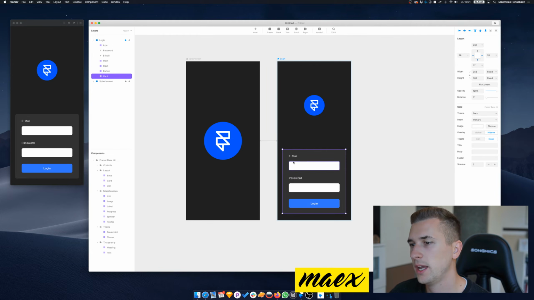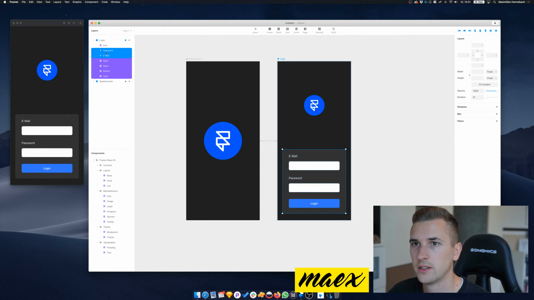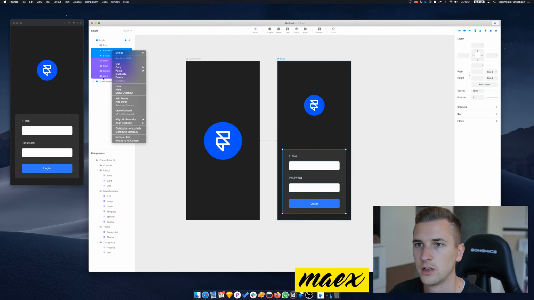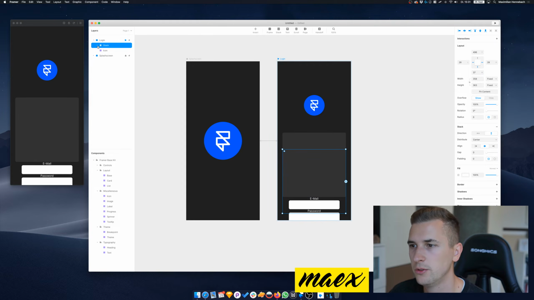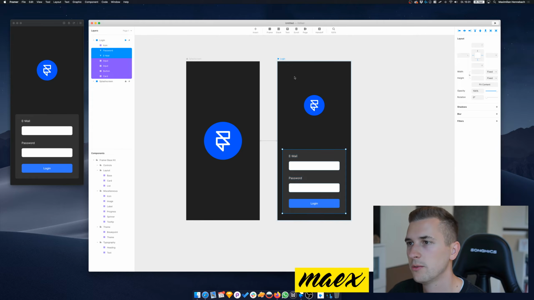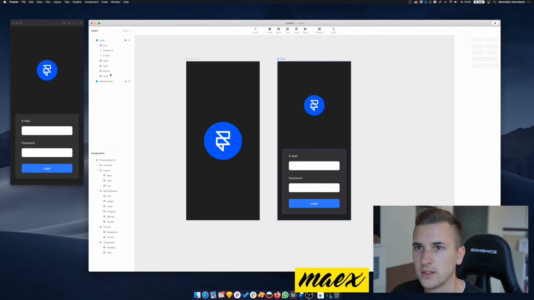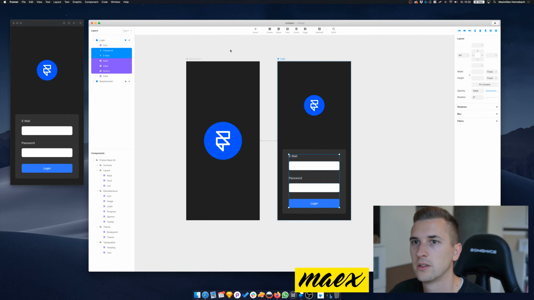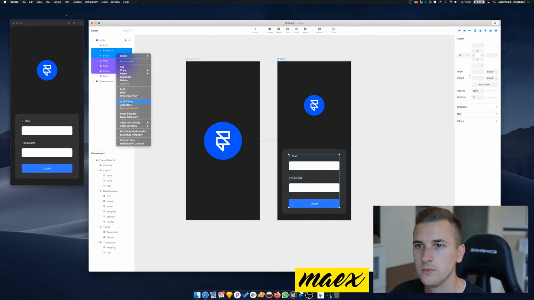Now, from my past knowledge from using Principle and so on, how can I slide in these things right here? Add to stack. I want to stack them. Is a stack something like a group? I want to create a group out of these elements. How is that even possible? Add a stack.